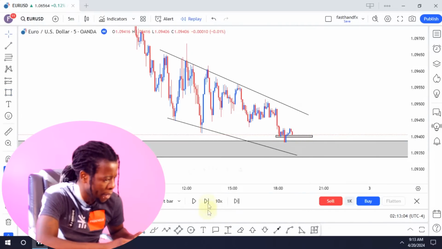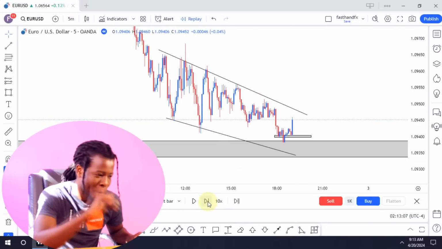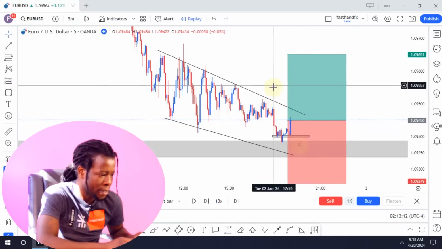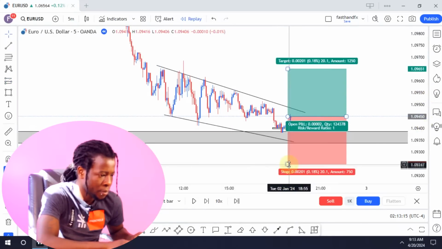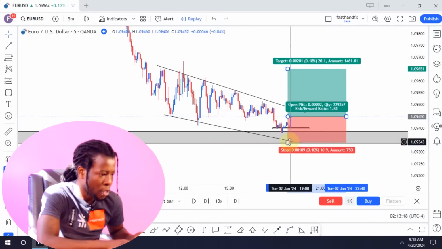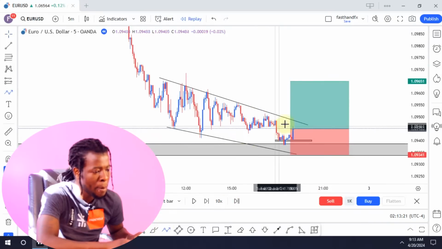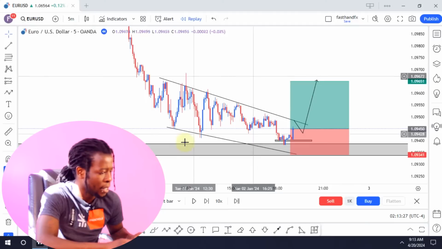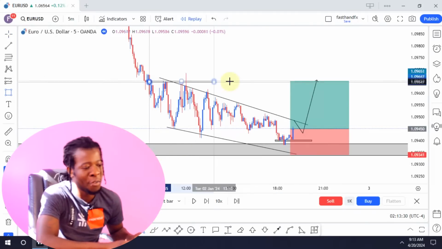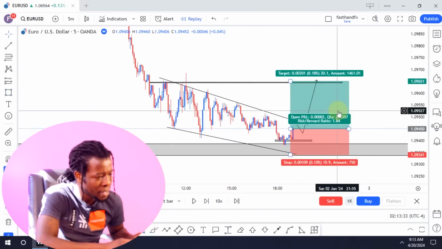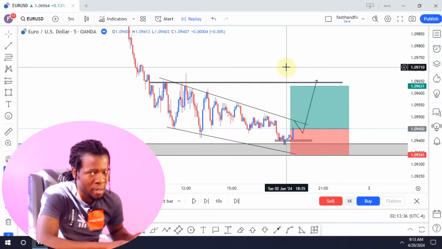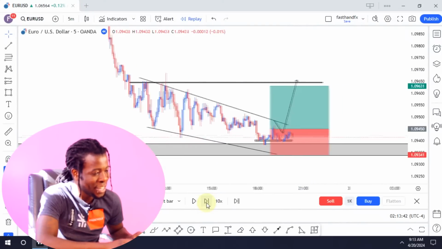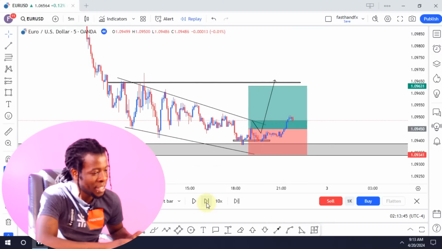Let's see what the market did. Oh, amazing. Now I'm anticipating that the market might hit this high and then go up. Anticipation, you understand? So our first TP, of course, this is scalping though. How much is this? This is like 20 pips. Scalping 20 pips, is that a scalp? You tell me. I don't know. Let's go.